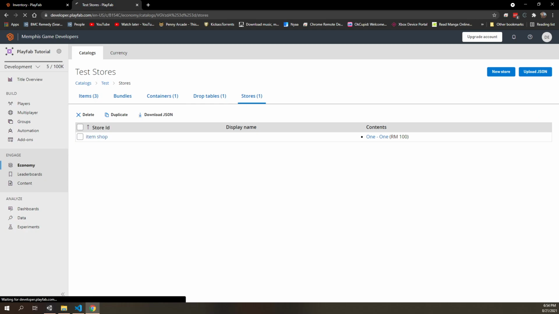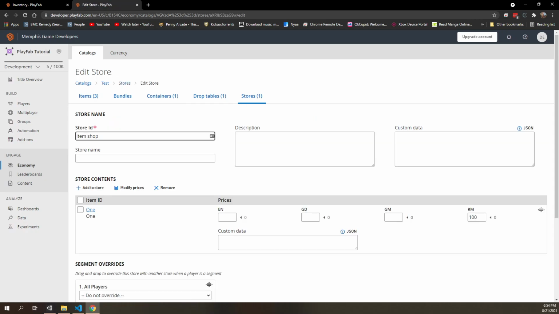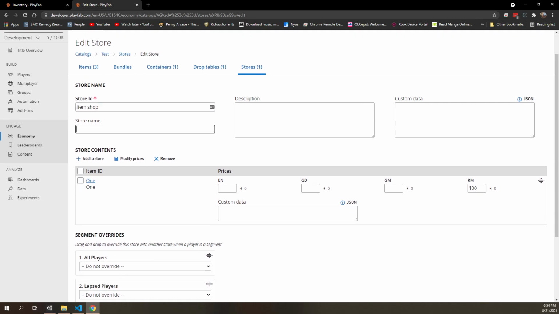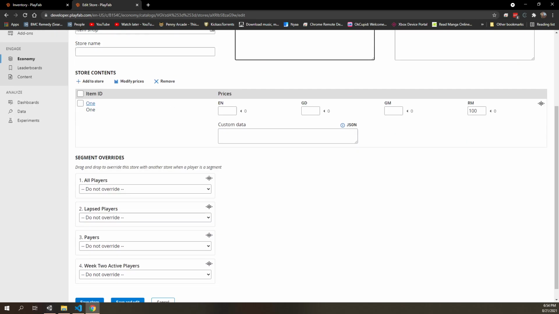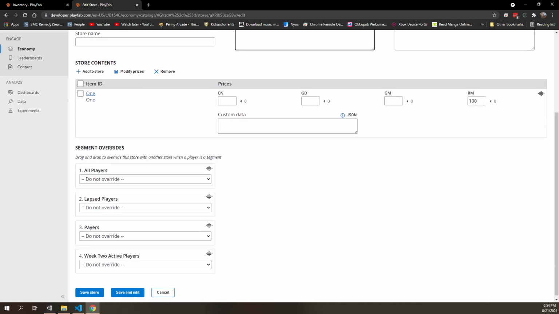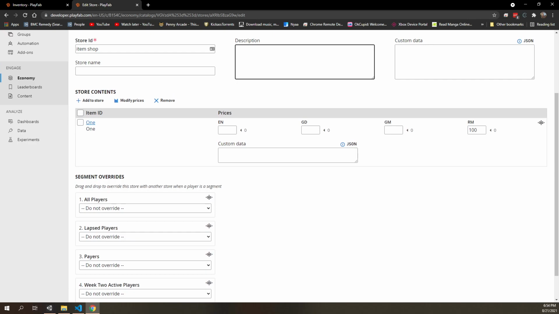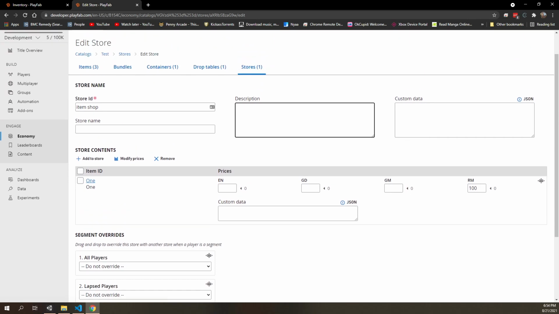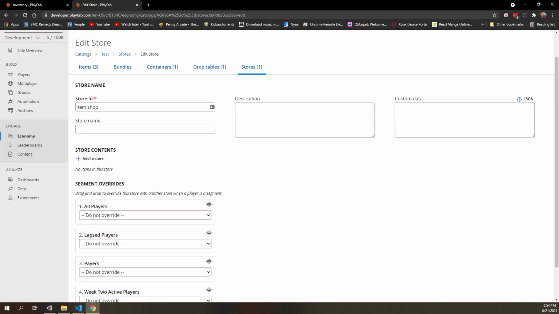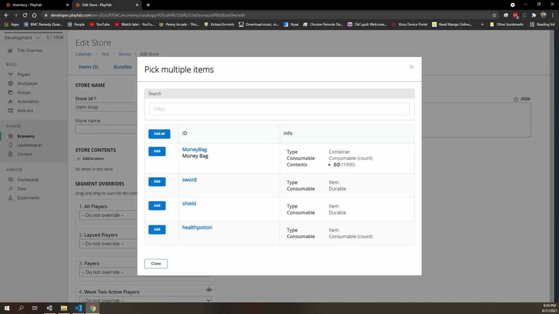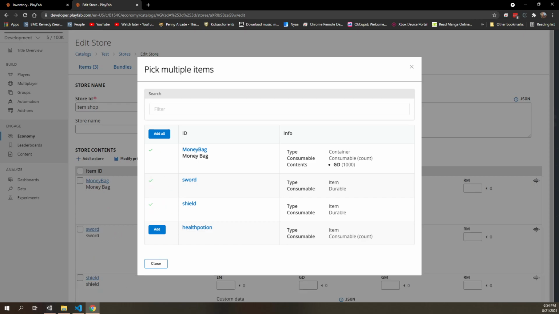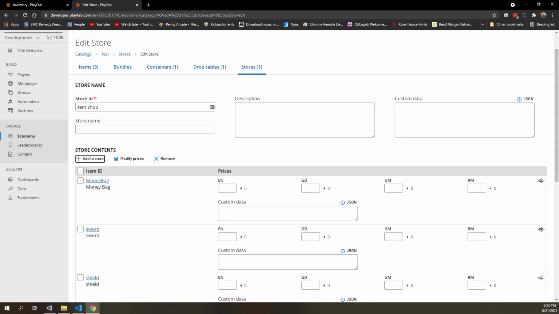And stores. So the store is like it says, it's a store. It's a shop that you can have various items in, which I don't think I even have this item anymore. So we can add stuff to the store.